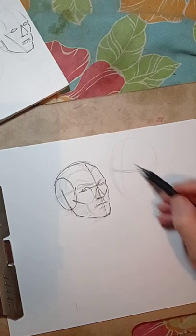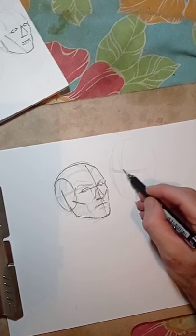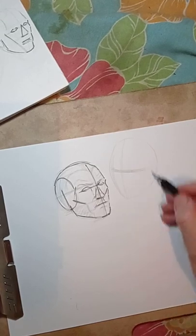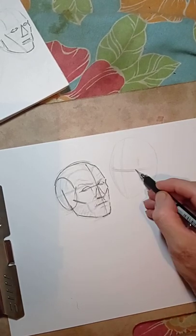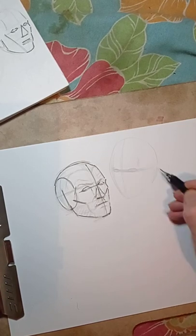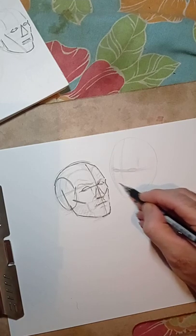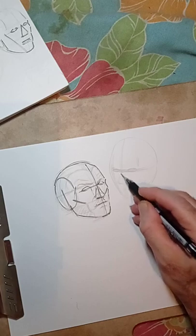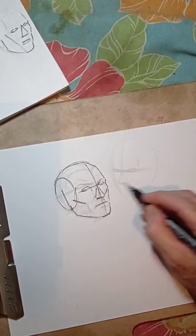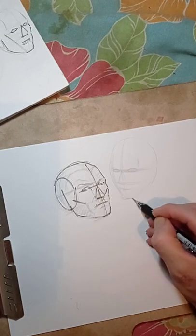Another way of doing this also, instead of making the eye underneath the eyebrow line, you could actually do it on the eye line, but make sure that the eye line is a little bit lower. And you do the temple, you do the eyes, the eye over here, you render in the triangle for the nose. You'll be able to see where that nose is going to end, trust me. Little by little, your mind is going to see all this. And then you do the mouth, the chin.